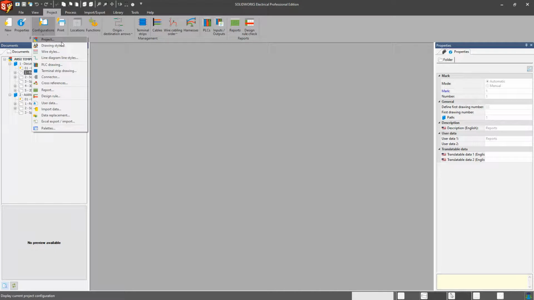These are all important. Nothing says you have to manipulate them all the first go around. You can build out a project, save it as a template, continue working, and then you find something, like, oh, I'm going to add a PLC on this project. Let me go in and edit my configurations for PLCs. And then when you're done with that project, save it as a template and overwrite the other template that you had. So nothing says you have to have everything set up right at the very beginning before you start. But there's certain things, such as things in the project tab, that make sense to start off on the right foot. That way you're not constantly going back and saying, oh, I wish I changed that. Oh, I wish I changed this. So again, it just makes sense.